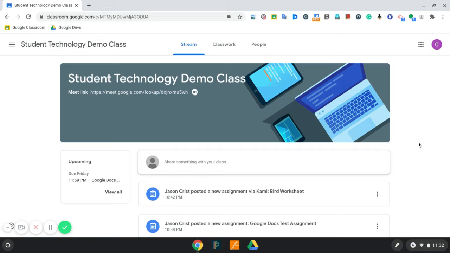The easiest way to access your class's Google Meet is to go to Google Classroom and that particular class, and underneath the title of that class is the Google Meet link. That link will stay the same for the entirety of that class while you're enrolled in that Google Classroom. This is how our teachers are going to start those Google Meets as well, so that you can join those live session classes. Your teacher may elect to send you a Google Meet invitation via email, but this is the easiest way to join your class's particular Google Meet.